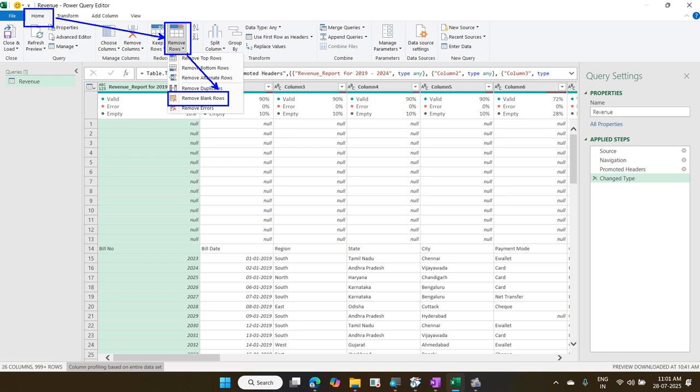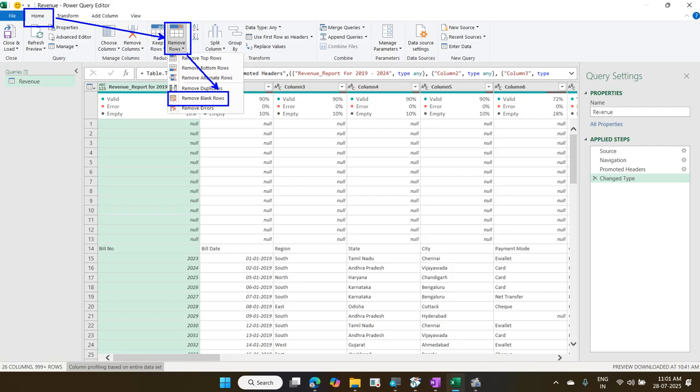Cell. If there is a problem in this cell, for example, if there is an empty cell here, as it was rightly told, if the entire row is empty, this will delete. But remove blank means if even one cell is empty, for example, this cell is empty, it will find the cell and remove the entire row. If the cell is empty, the entire row will get deleted. So I don't recommend it.